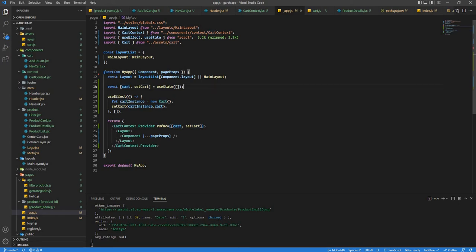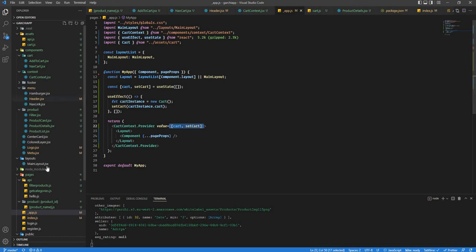So first we created a state of cart with an empty array. Then we are saying if there is a cart, then we just set the cart. We'll get back to that. And we are passing it to our context provider. So there is a provider, and then these will be the consumers, so these will consume that value. We are passing through the provider the value, so the state, and the useState function responsible for changing that value, setCart. So that's why we are passing it as an array over here. Okay, so that's done. Now how to use it?